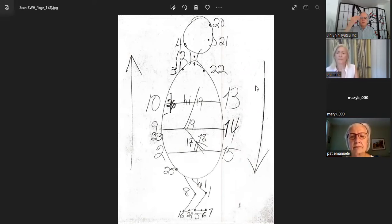In terms of the safety energy locks moving down the front of the body, we can look at them in those subdivisions of bust line, waistline, and hip line. So beginning at the top of the head, we have that safety energy lock 20. It's slightly covered by a message box, but it's safety energy lock 20 on the forehead, safety energy lock 21 here on the cheeks, and safety energy lock 22 under the shoulder girdle, and then so on and so forth. The arrow points down, we go down to other subdivisions based on descending safety energy locks all the way down to the feet. And then we go up the back with safety energy locks that encourage an inhale. So can you all see that?